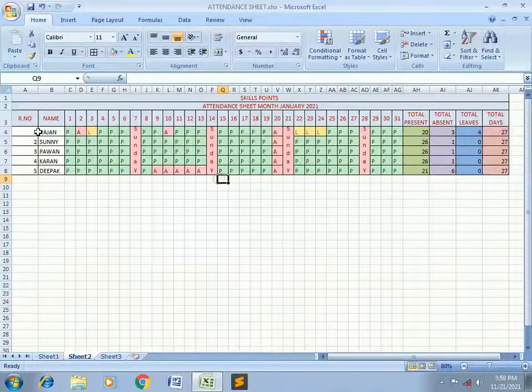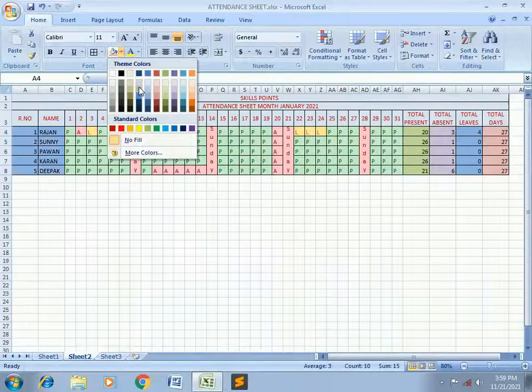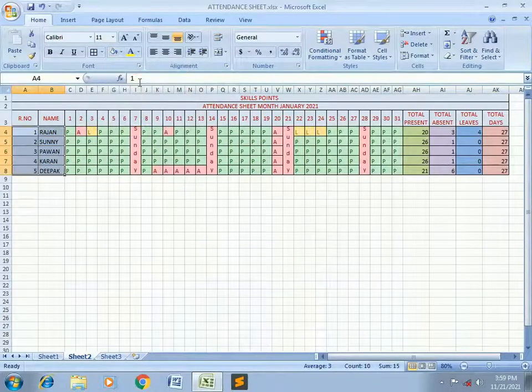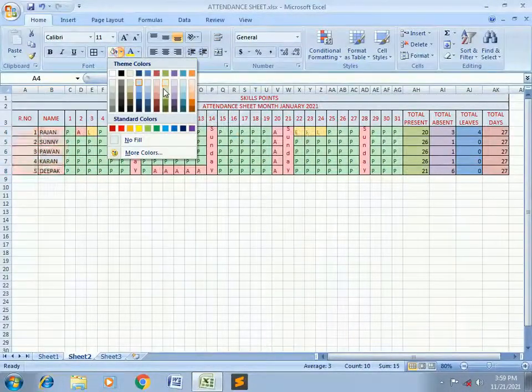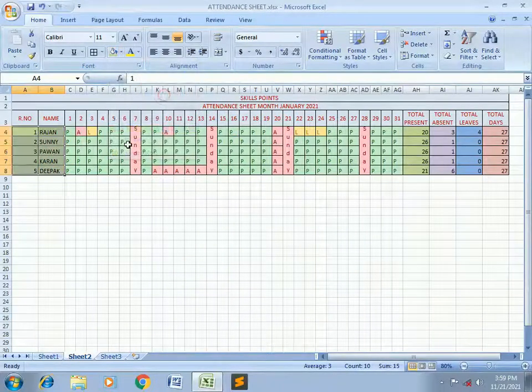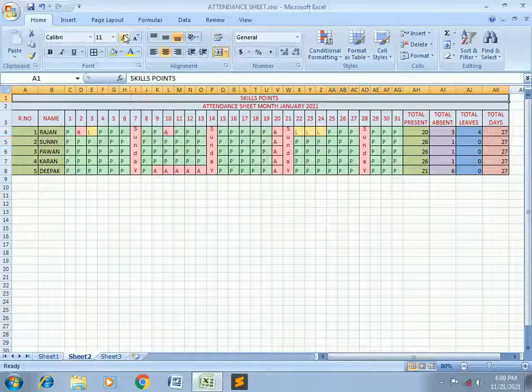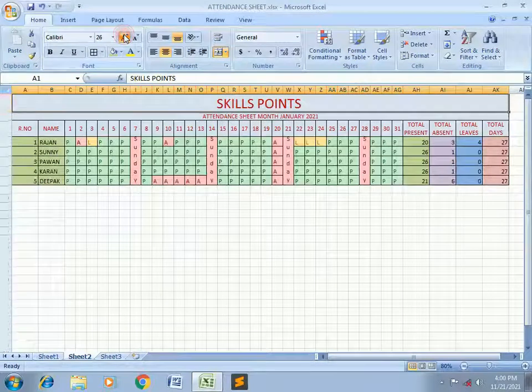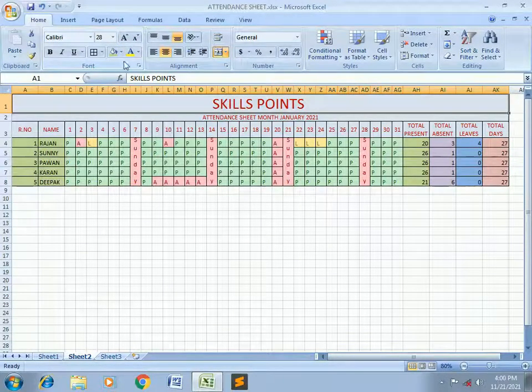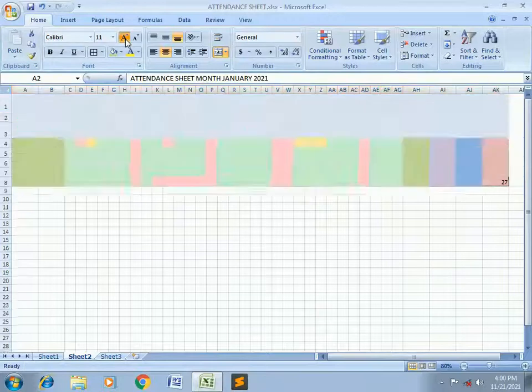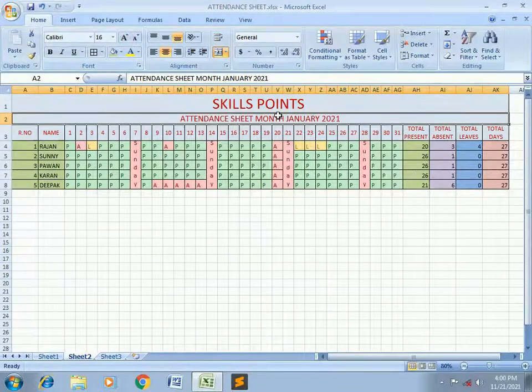So this is a very simple attendance sheet concept. If you want to make it, you can see this video again and again and prepare it, right? And the formatting parts you can apply as your choice. If you want to apply some more features on this, you can apply formatting features. Okay, like this. Fine, so this is an attendance sheet.